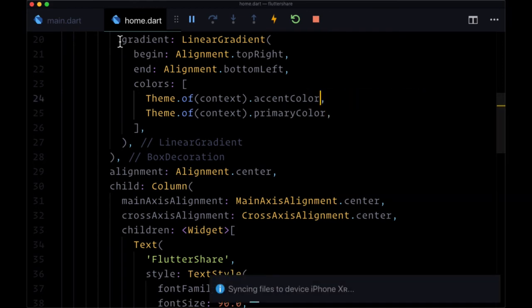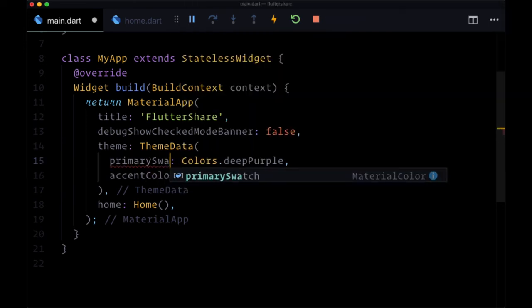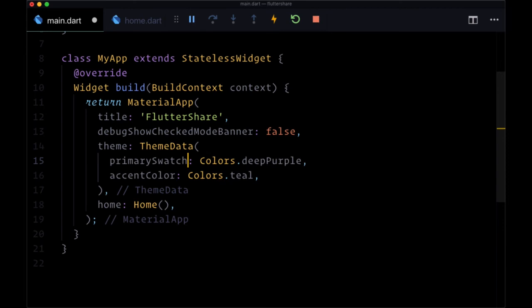And one last thing I would like to suggest is that instead of using primaryColor here and always getting the same value for Colors.deepPurple or whatever color you choose to use, I would recommend using for ThemeData the primarySwatch value. Primary swatch sets some custom properties for us, and by default it's going to use different shades of the color that we choose for our app, so we don't have to vary them ourselves. So this is a nice alternative as compared to having to always modify this color manually. Instead, by using primary swatch, we just let our app do it for us.